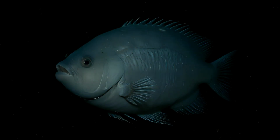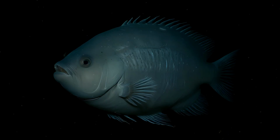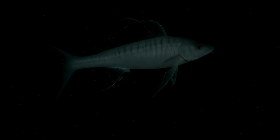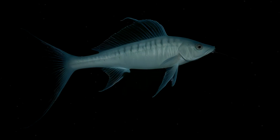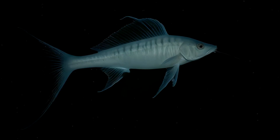The hunter we have been picturing is always female. The famous anglerfish of story and drawing, with her glowing lure and her cavern of a mouth, is she alone. The males live an utterly different and far smaller life of their own. A male of some deep-sea species may be a fraction of her size, a few centimeters against her heavier bulk. He carries no lure at all of his own. His whole existence is a search through the darkness for a single female.